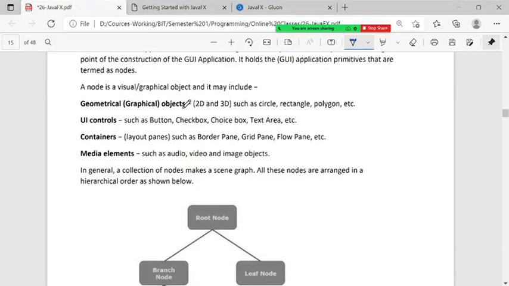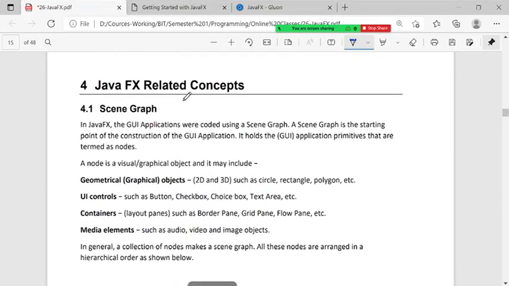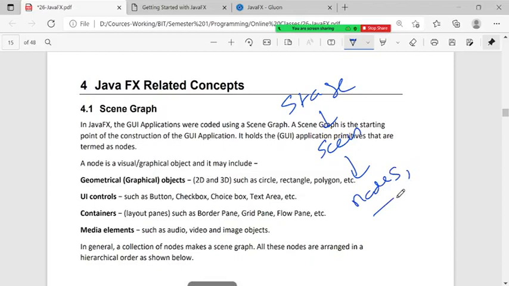I told you that you are already familiar with the concept called the stage, and a stage can have scenes, and to the stage you can set your scene, and of course the scene has the nodes. We just had one node, a button node. You can have any number of nodes, and nodes can have sub nodes and so on.